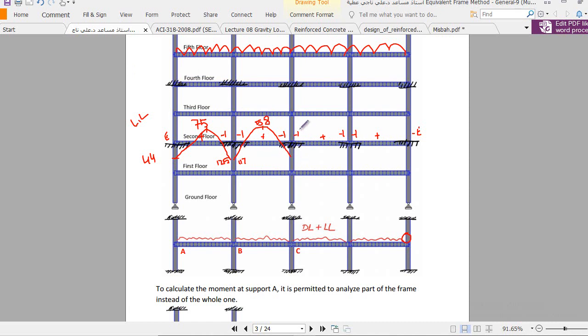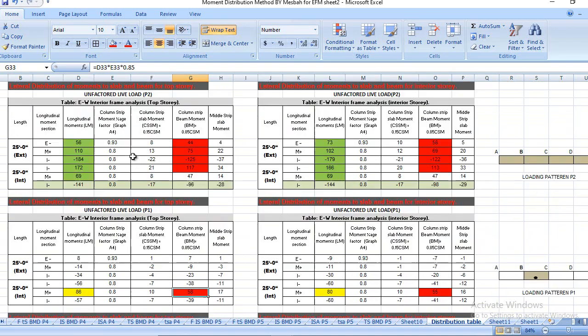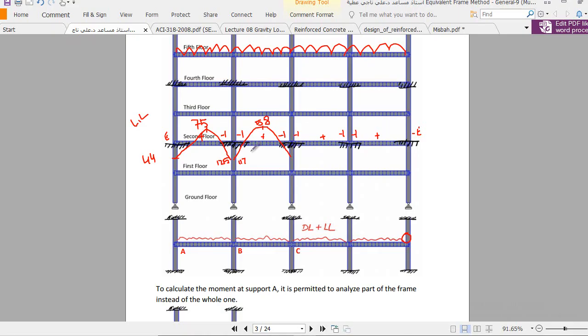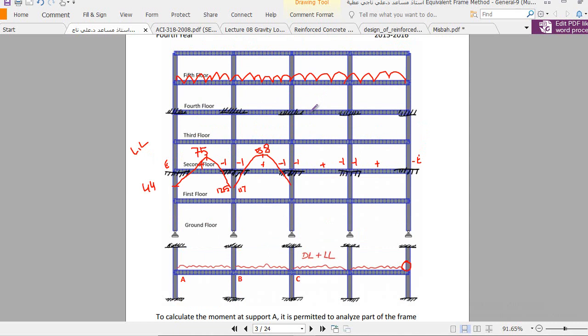Now this case is very important. Remember this moment, we may consider this value as well, this one. The code already explains that if you don't know about your pattern loading, the location of your live loading, it is all about probability. Remember, live load is all about probability.